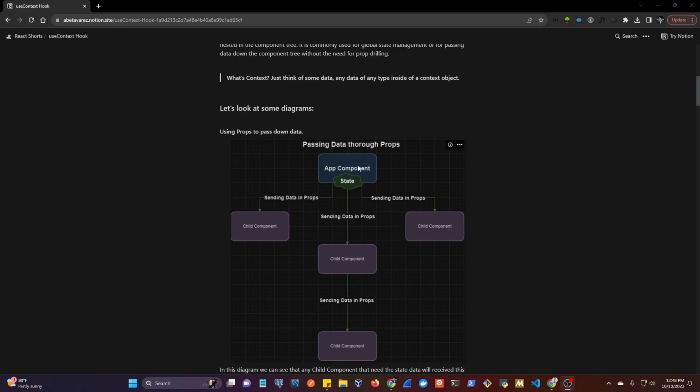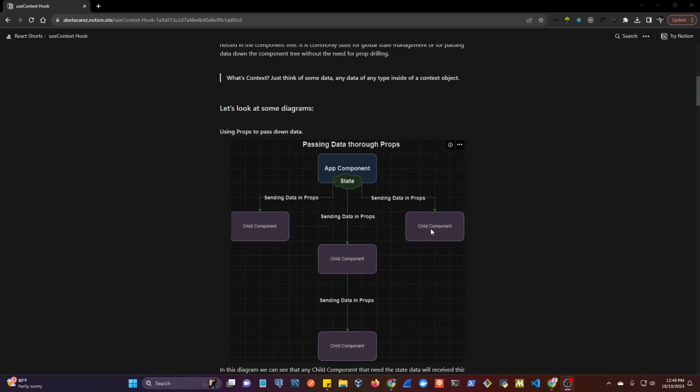So in the previous video, we created an app component where we had some state all the way in the app component. So we had some other child components, right? This is your parent component. This is a child component. All of these are child components because they render inside of the app component. And each one of these was reading some data, like the to-dos. We were mapping over the to-dos data, which was state data. And then we passed it down to a to-do item.